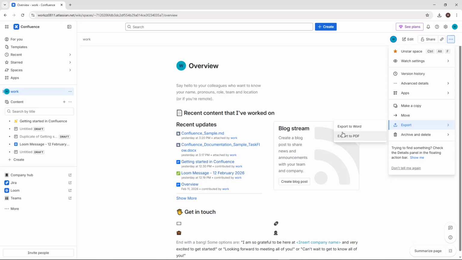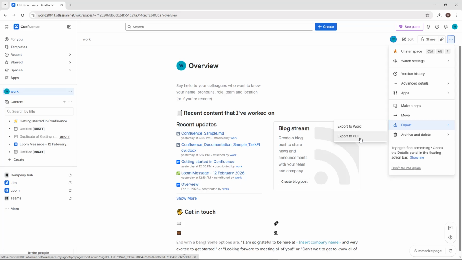Next, choose the export type that best fits your goal. XML export gives you a complete backup of the space, including pages, attachments, and metadata. This is ideal if you plan to move content to another Confluence instance or keep a full archival copy. PDF export creates a PDF document of your pages, typically limited to visible content, which is perfect for sharing or offline reading. Select the option you want and continue to the next screen.